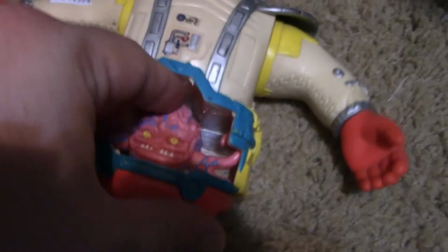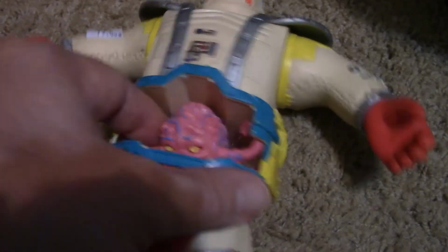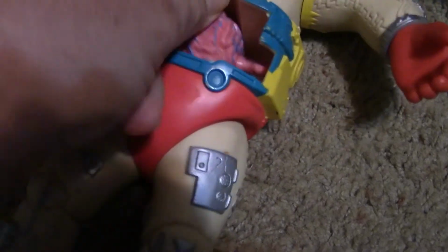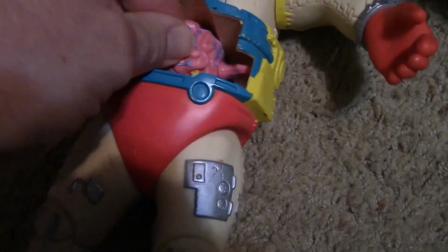The crane fits in there so snug, in fact, I don't even want to take him out of there. He fits in there so snugly, you don't need that plastic in front. See how he won't come out. He will not come out. Now, if I pulled on him a little bit and shook him, maybe I'm going to take him out. See? He's in there really good. Look at that, not coming out of there. But let's take a look at Crane's body really quick.